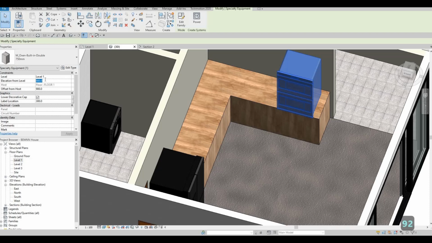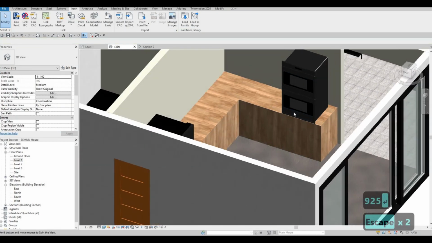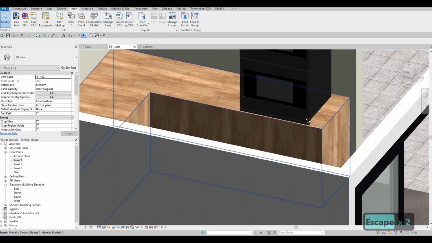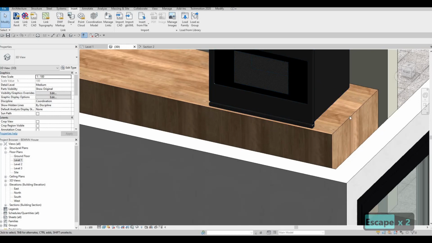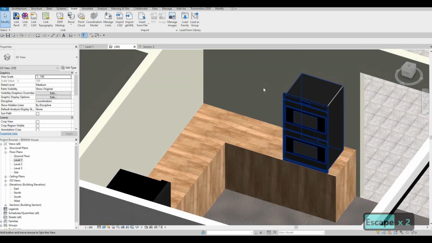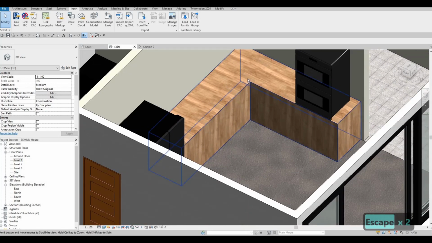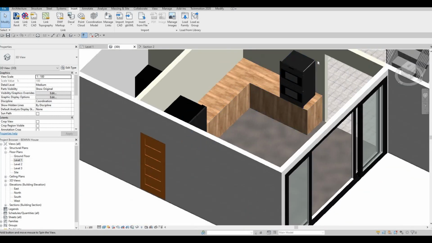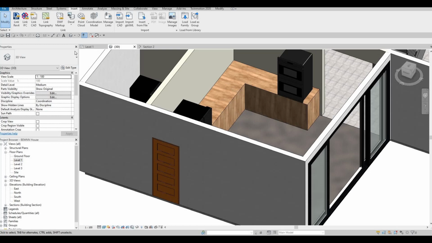Why 925 is because the 25 is for the top. So I'm just thinking further. So I know that there's gonna be top, and then we could just put it exactly where it is. And then we're gonna put casing.